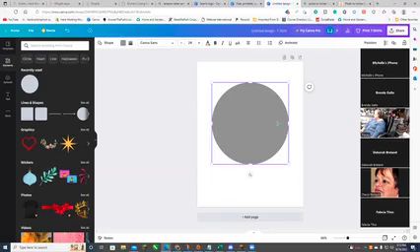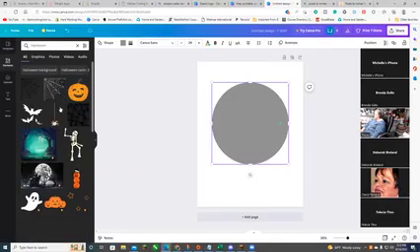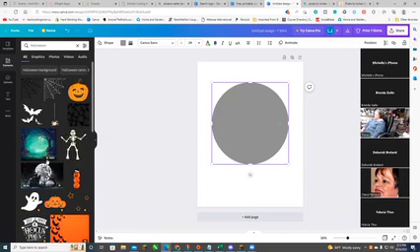Okay, so there's a lot of different things that you can do to design things like signs and stuff like that. You see all these things, unless they have that little crown on it, they're free, okay?